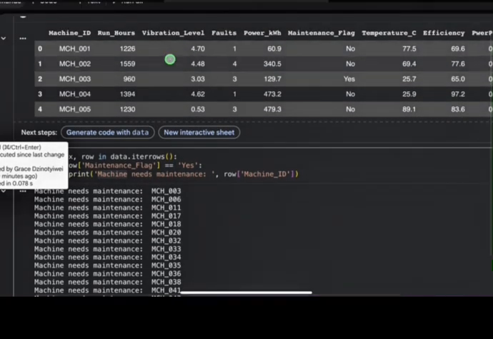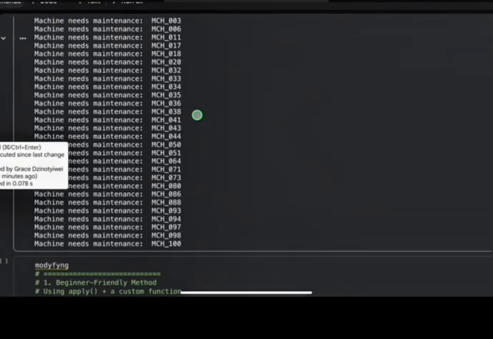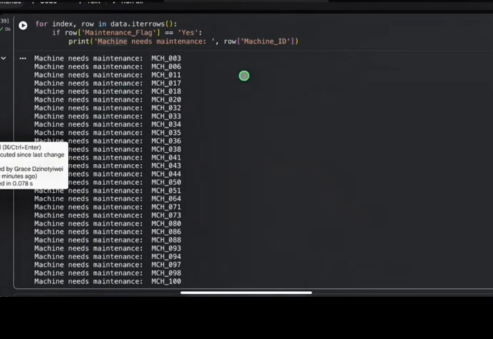So in this row, we want something that's under power, even though the index is 0. Then row power says, in this row, under power, what do we have? We have 60.9. This is what we can use. So it's coming in after every machine, checks that it fits this, and writes this for us. So this is what we can do there. And then another thing that we can use, we can actually write functions. We can apply functions here.